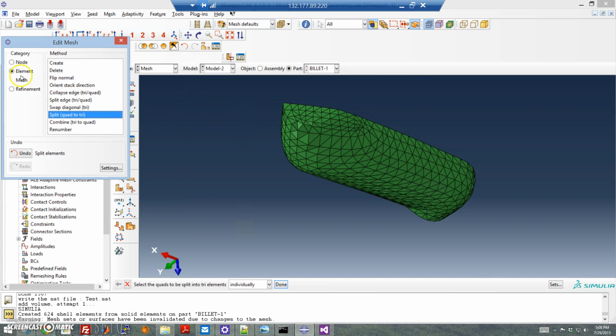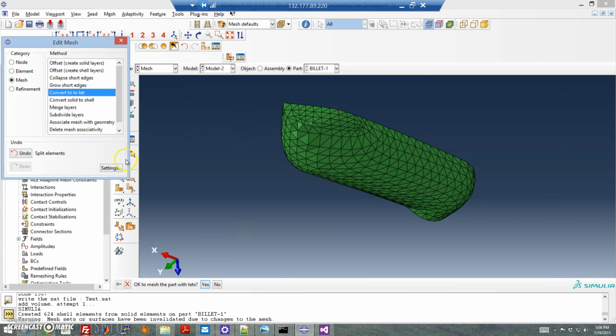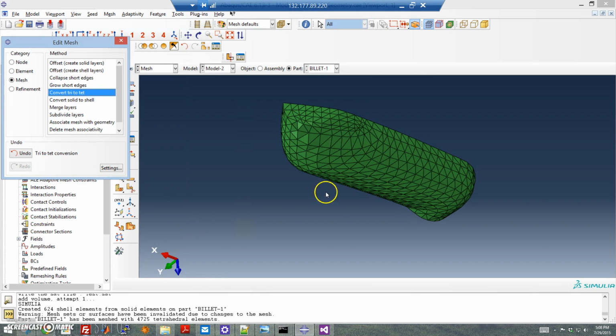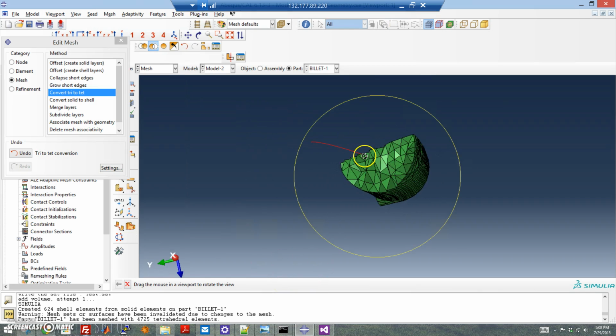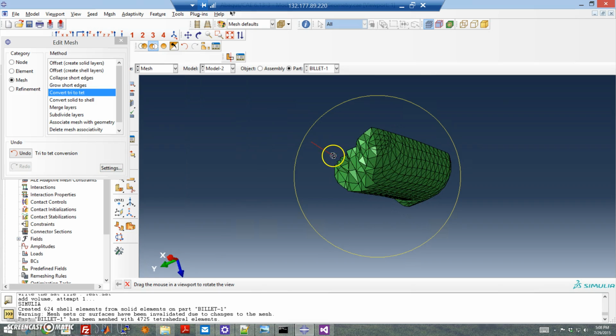So once you have a tri mesh, we can say convert tri to tet. So we'll do this. Now, if I select a section, you can see we now have a solid mesh.